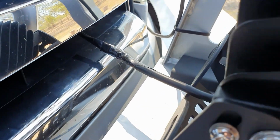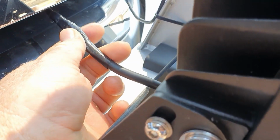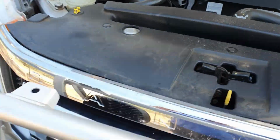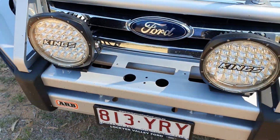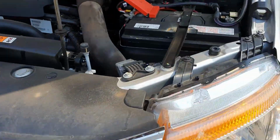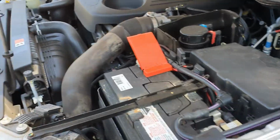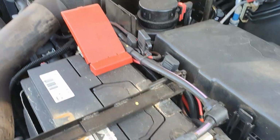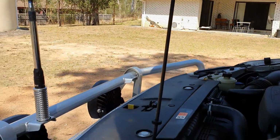So, where are we? You can see there, same again, Deutsch plug through to tape, soldered onto the ARB wiring. So I'm using all the ARB wiring, none of the Adventure Kings wiring. I've got that all still in a tub in the garage. So yeah, they left me good quality ARB wiring. Well, I would assume good quality, slightly better than Adventure Kings, shall we say. And yeah. Now, what else have we got?